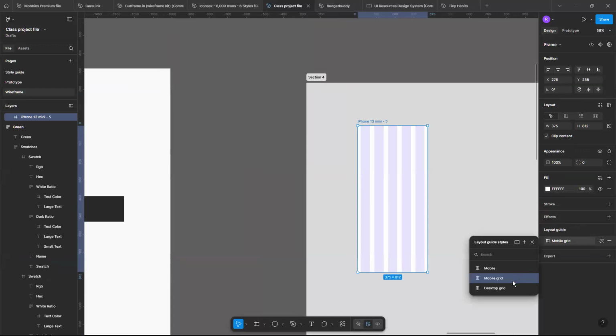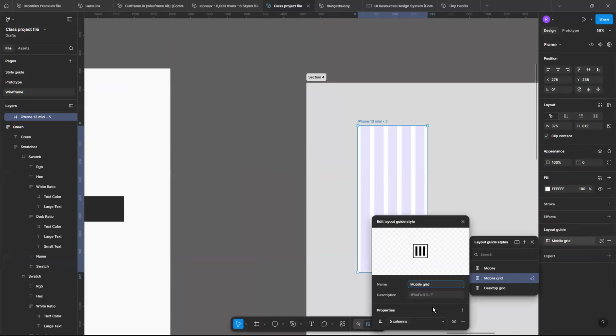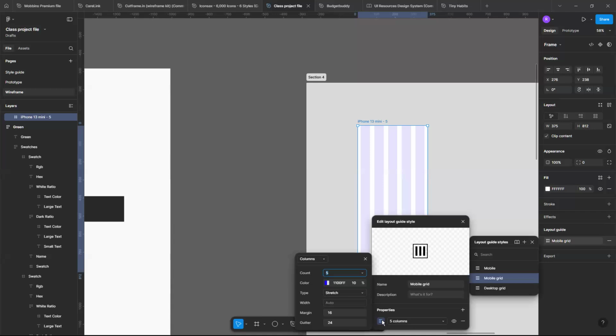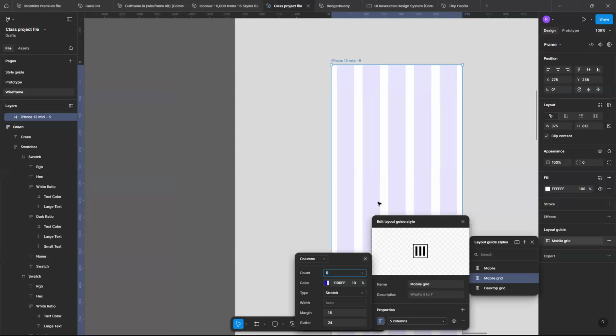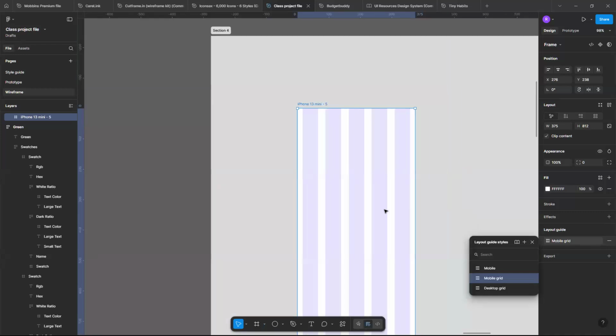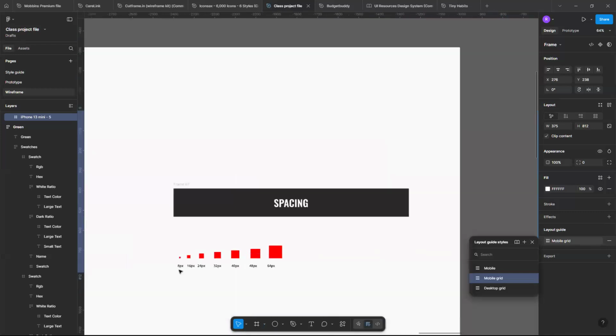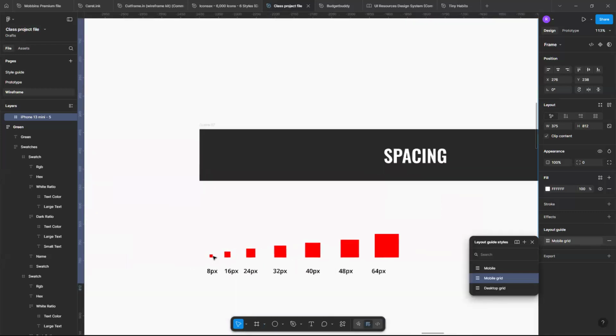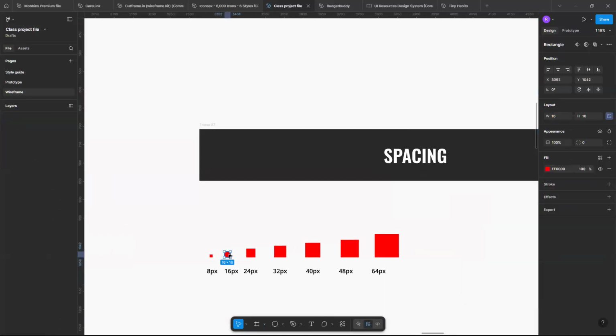If we look into here, we're going to see the settings. It's currently having 5 columns, a margin of 16, and a gutter of 4. Like I've said before, our margin is the distance from here to here. So to show, okay, I get our spacing system, and I copy the 8 pixels, 16 pixels rather.